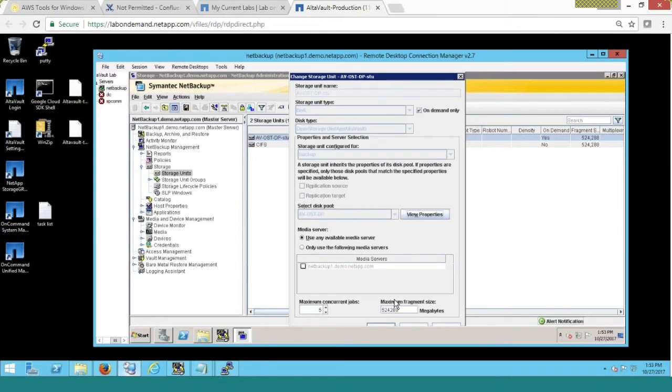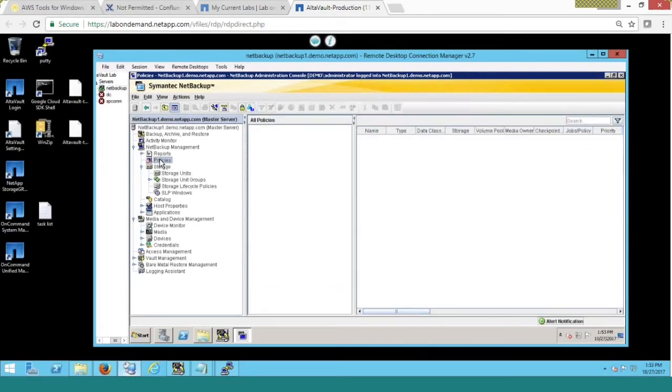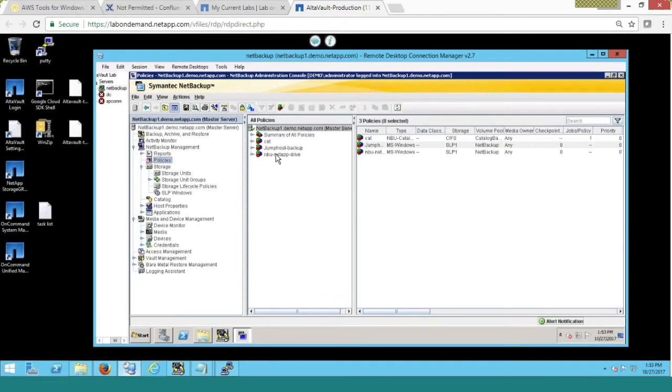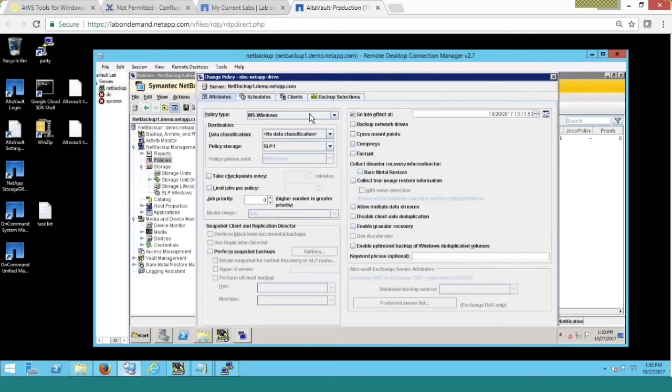This is a storage pool we have created, and this storage pool is coming from the AltaVault. These are some policies we have created to take a backup, and this is the policy which will be taking our N drive backup. Let's see the source of it, and you can see the target of it.